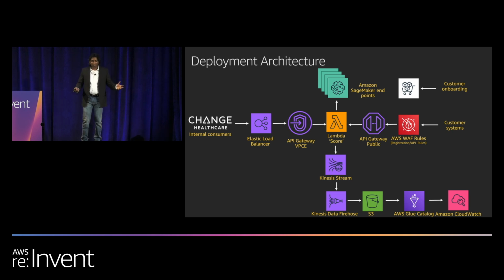To scale our models, we have our typical architecture, which is an elastic load balancer at the front. Then for orchestration of different models, routing, or even ensembling the models, we use a gateway and a Lambda function. Eventually it hits the SageMaker endpoints. We also collect a tremendous amount of metrics here. Using a Kinesis stream, we log all the model metrics, how the model is performing. All of that gets logged for alerting as well as for further analysis. We also have some QuickSight, where we analyze the model outputs for further processing, understanding how it works.